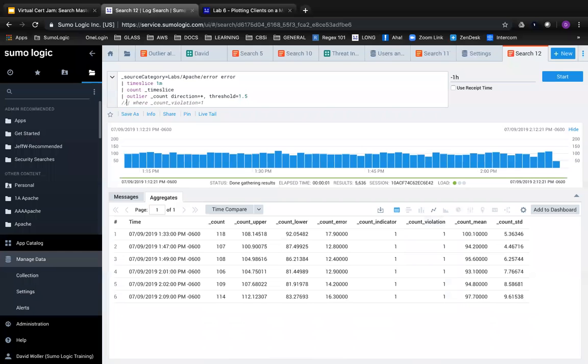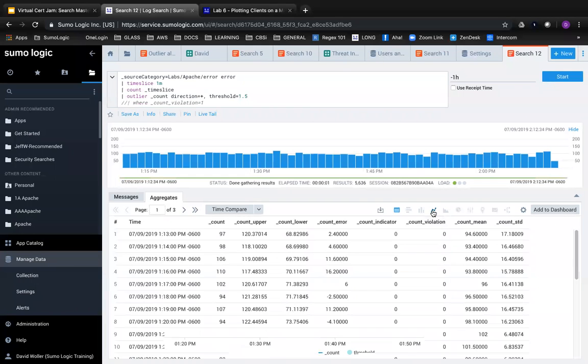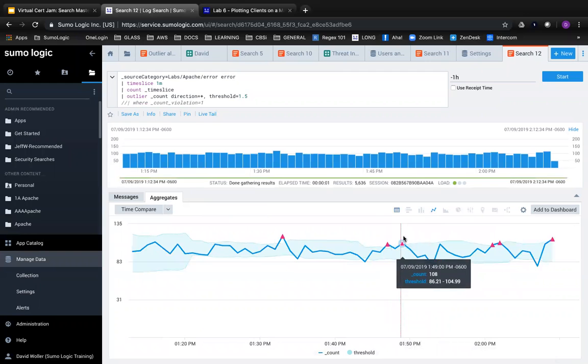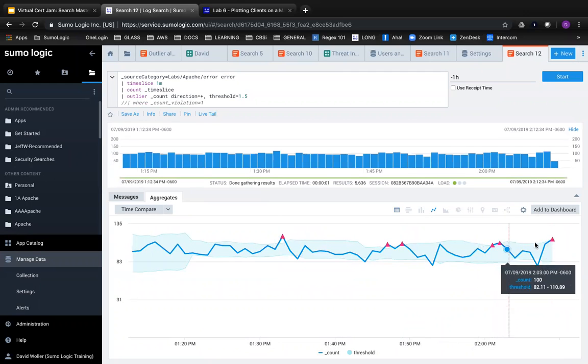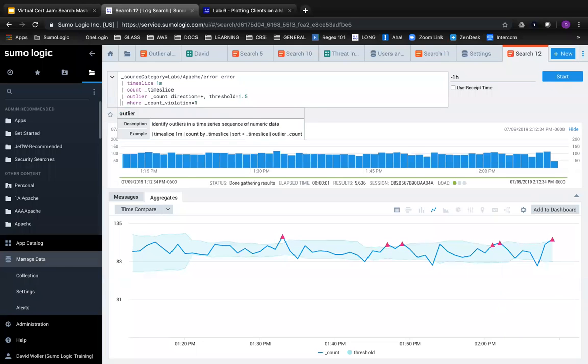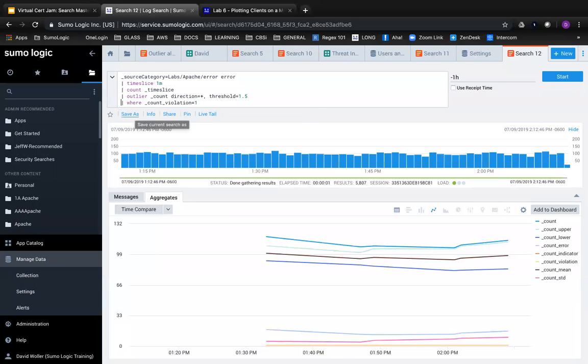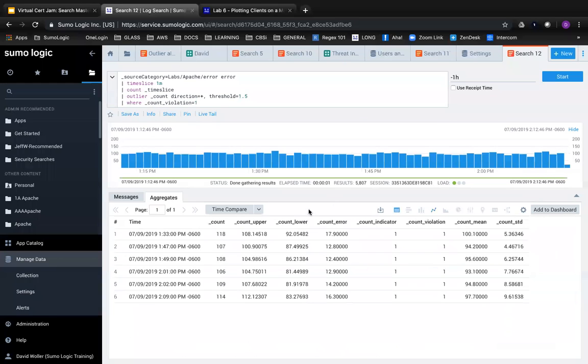If I comment this line out and go back and look at my original chart, I will see, yep, these are the points that were shown on the table. So it's very easy to take a regular query, just an ad hoc query that you use for observation, and turn it into an alert just by adding a good filter, by saying where some threshold has been exceeded, where some weekly maximum has been exceeded, something like that. And then you begin the process of scheduling the search and turning it into an alert.